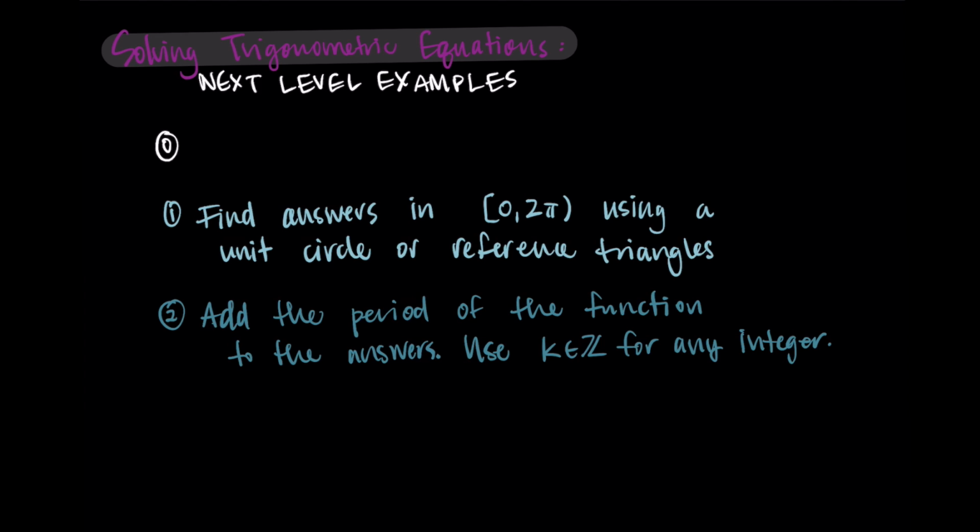Sometimes our equations are not going to be written in the correct form, or they're going to be a little messy. And so our first step is we're going to need to rewrite them in the form where we have a trig function of an angle equals something. We want to just isolate that trig function so that we can solve. This is mostly more examples of what we've already done, but with this extra step that we sometimes do in the beginning.